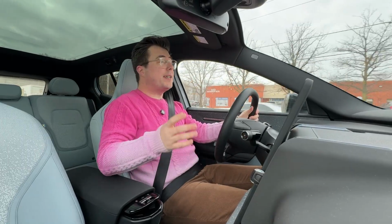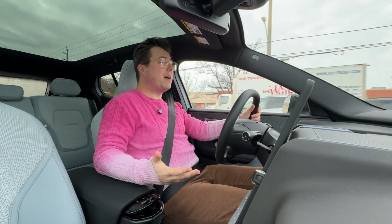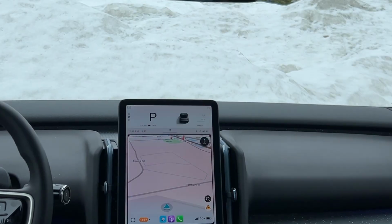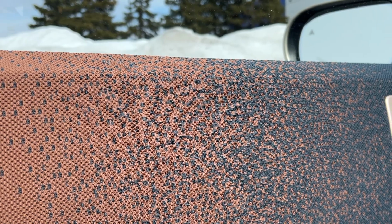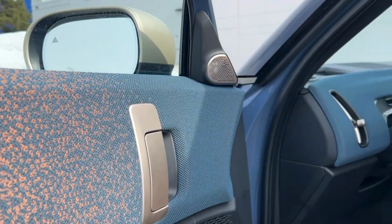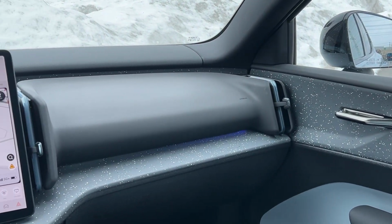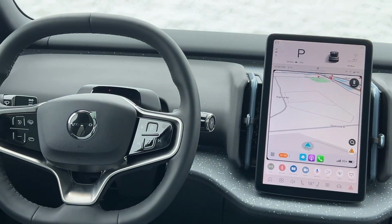Despite their small size, both of these vehicles are premium models, so they come with a fair amount of high-end features that you'd expect at this price range. Things like a 360-degree camera, or advanced parking assist, adaptive cruise control, which is pretty smart, and some upgraded sound systems. Now, in terms of audio, I do slightly prefer the Mini's. The Harman Kardon sound system here in the EX30 is very good and very balanced. It's just a preference thing.